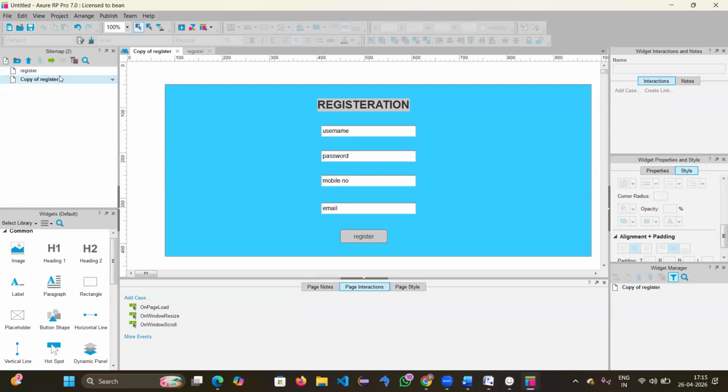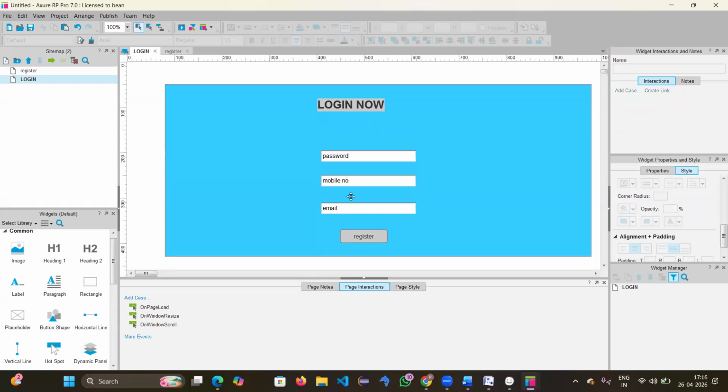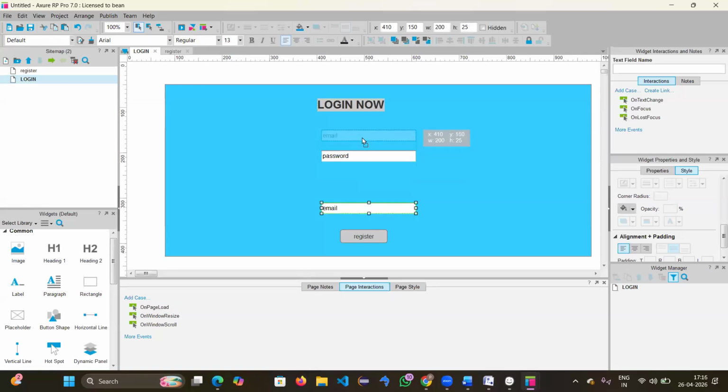First rename it to login, right? So under login, whatever you want to place, you mention it. Login now, and username is not needed, mobile number is not needed, just email and password, right?